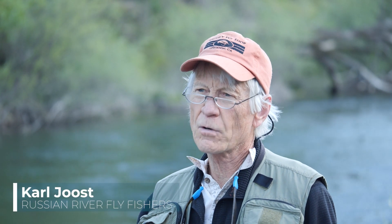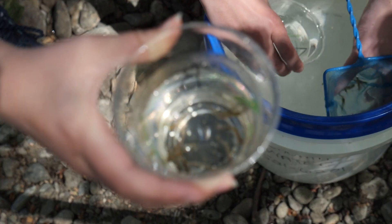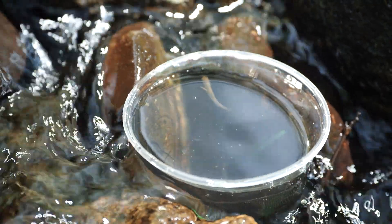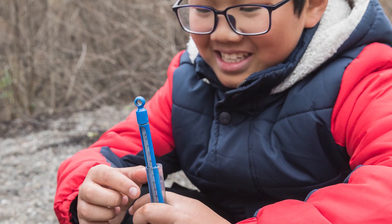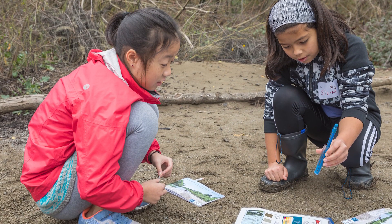What's really exciting about the Steelhead in the Classroom program is that it puts science right in the classroom. The children are right there — they see the eggs, they hatch them, they talk about them, they study them. The kids actually get to do it. They get to feel it, they get to see it, measure the temperatures, look at the oxygen levels — all kinds of things that are true science but also just adventure.